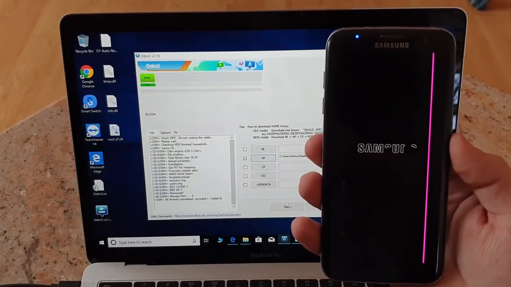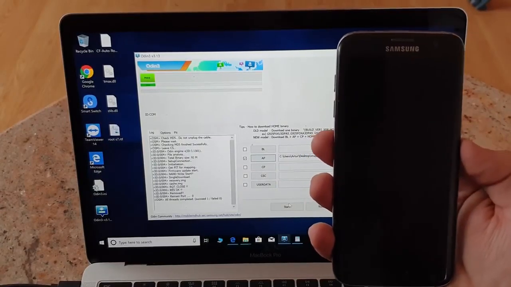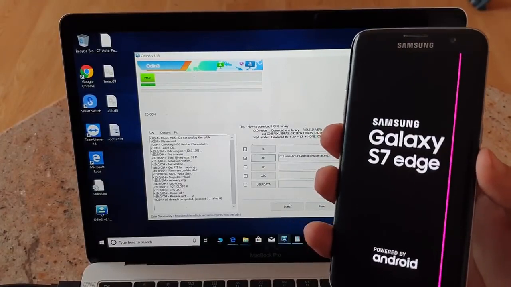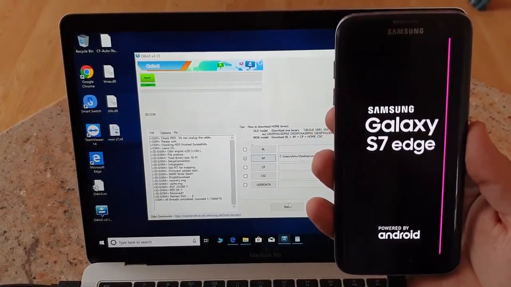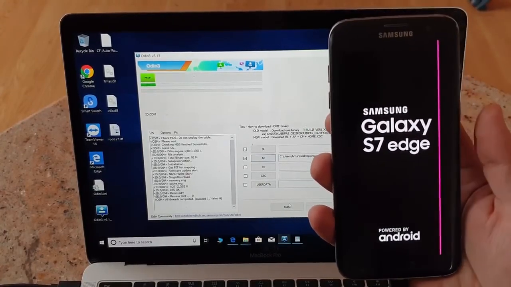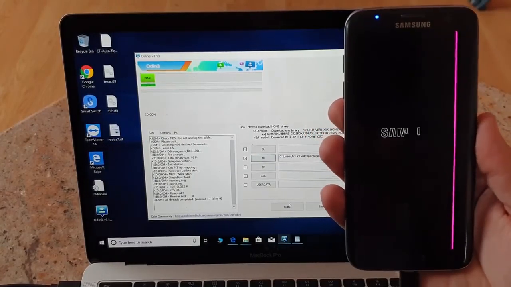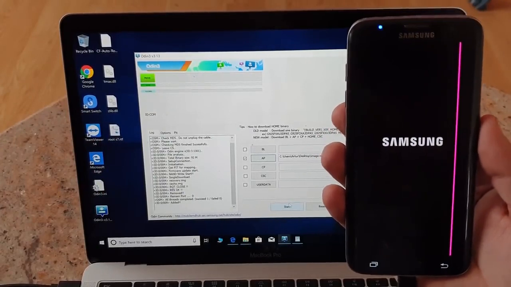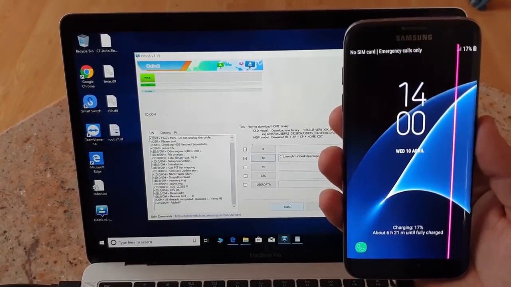Okay, we can at least see Samsung. Oh, it's not finished. Okay, and it could be one more restart. Yes, which it is. So already three, I counted. Okay, but anyway, you see the pass, which is a good sign, at least from the Odin point of view. Okay.